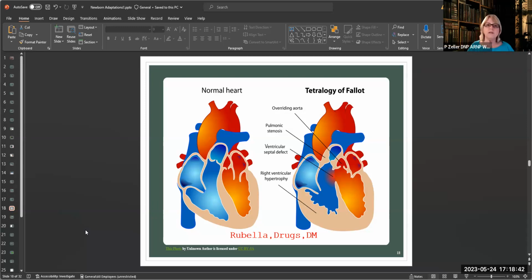The right side of the heart is hypertrophied, it's enlarged because it's trying to push blood into that pulmonary artery against a stenotic area, you can see. So pulmonary stenosis, ventral septal defect, overriding aorta, and right ventricular hypertrophy. Those are the four. You don't have to know this. It's just interesting that a baby with this problem is going to have some cyanosis because it's not getting adequate oxygenation. The blood is being mixed in the heart.